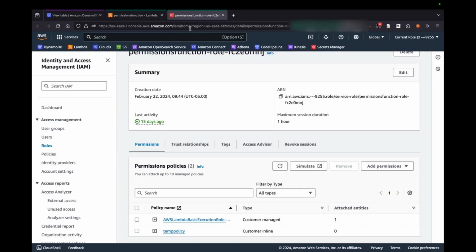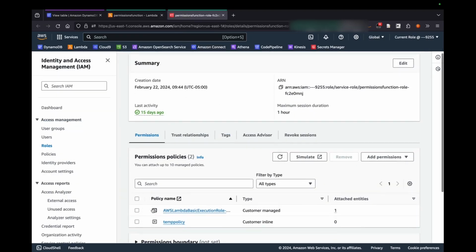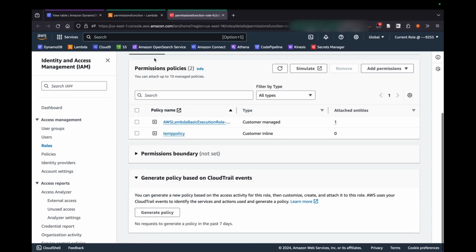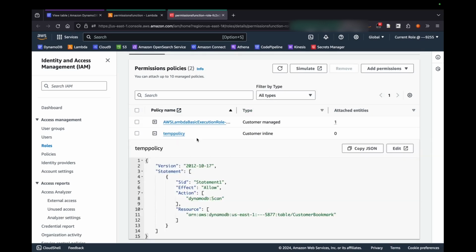If we explore the permissions in the Lambda function, this is my Lambda execution role. I have access to the logs. And since this is a cross-account scenario, I have to get permissions for the Lambda function in this account to access a resource in a different account. However, notice that this permission that I give here doesn't actually provide the access to the DynamoDB table. It is only to access the cross-account resource in the destination table.